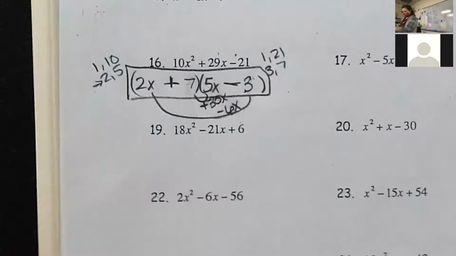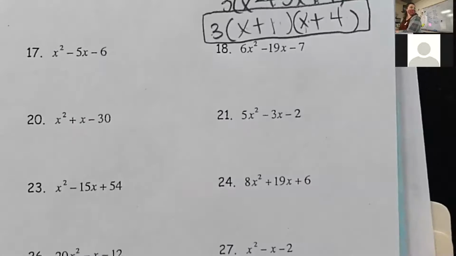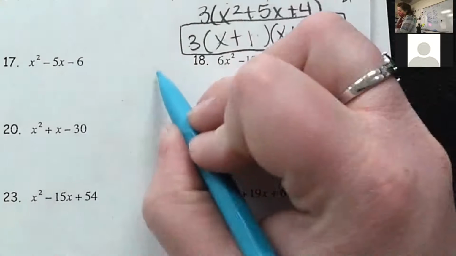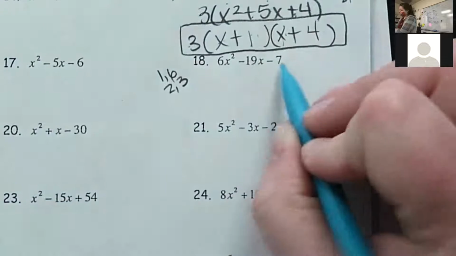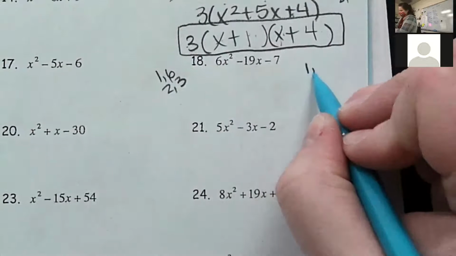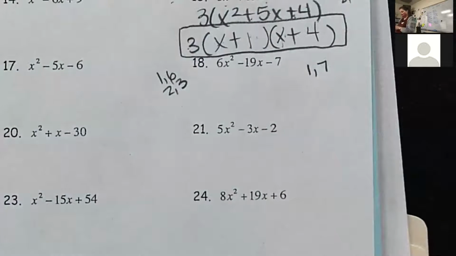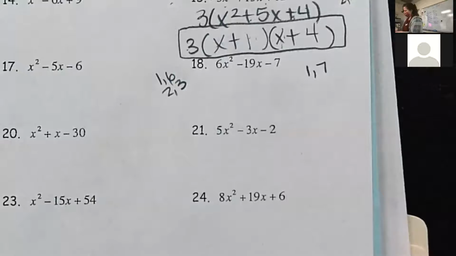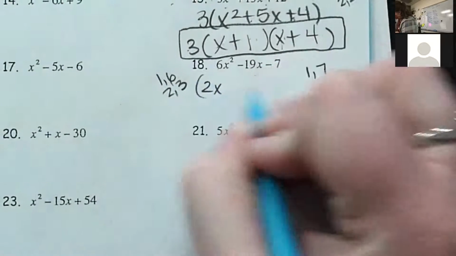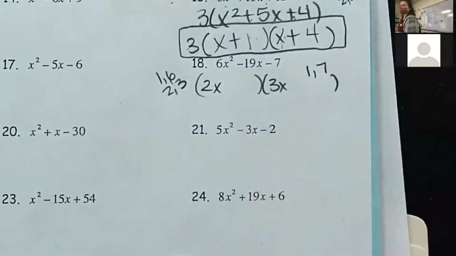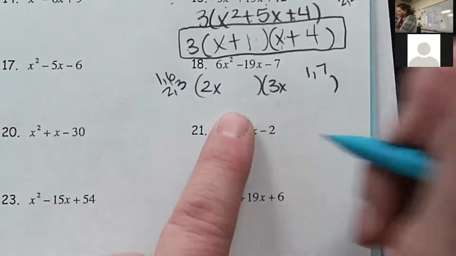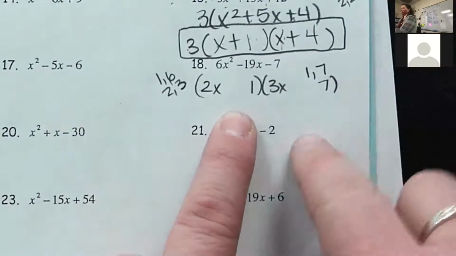Let's skip over to 18. Anything that can come out of there? No. So I got 1 and 6 and I got 2 and 3. What's my factors of 7? Just 1 and 7. So that's good because there's going to be 1 and 7 or there's going to be 7 and 1. So we don't have as many options. Which one should I start with over here? What did I tell you? The 2 and 3. Yep. 2x, 3x. So would it matter? 3x first? Nope. Okay. We'll try the 1 and then the 7. If that doesn't work, then we flip them.